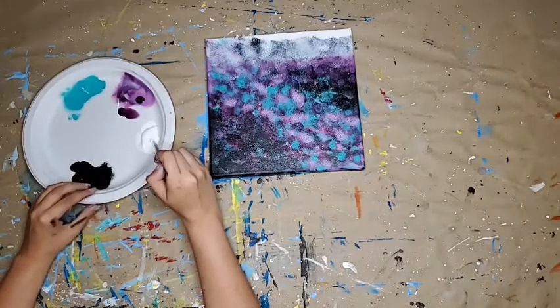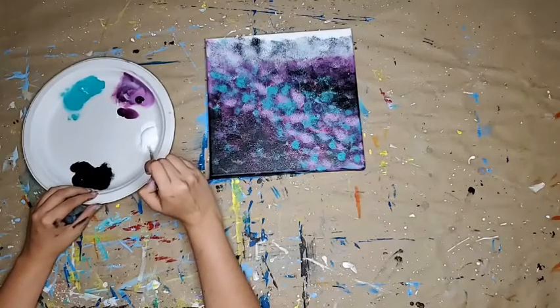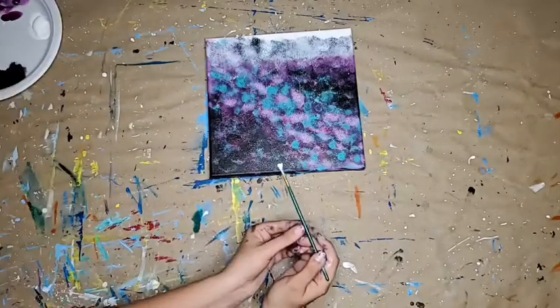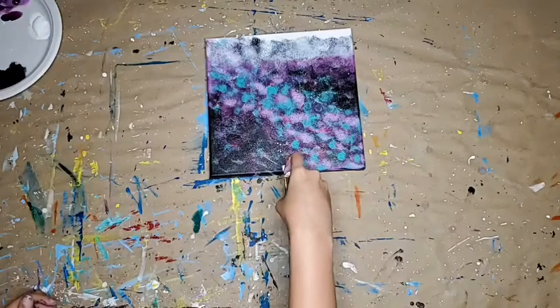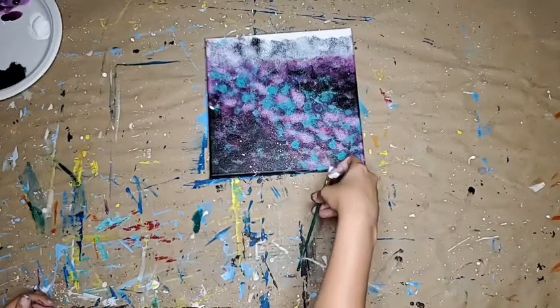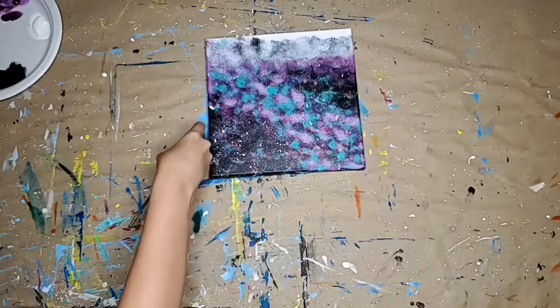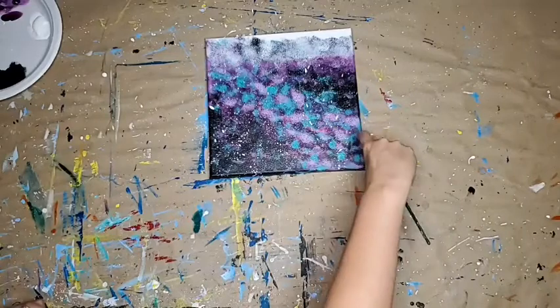Now, the first flicks that I do, my stars will get bigger. The more flicks I do after the first one, the stars start getting smaller and smaller. I take my brush, do my finger like this, and have at it. And flick, flick, lots of flickies. Gonna go around the side. Now they're gonna get smaller and smaller.